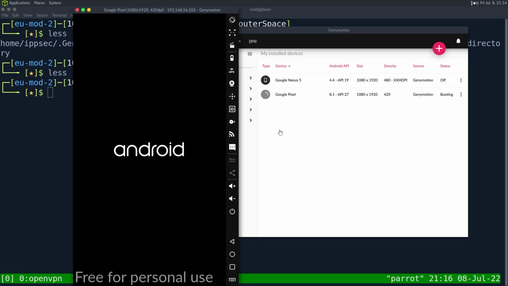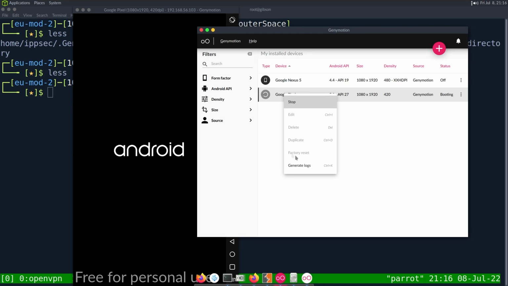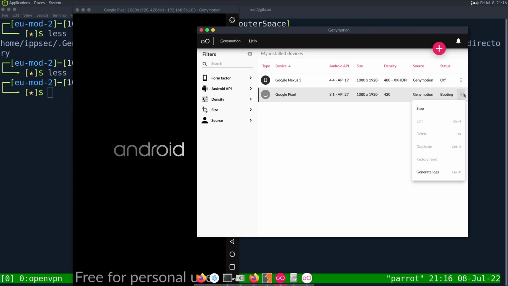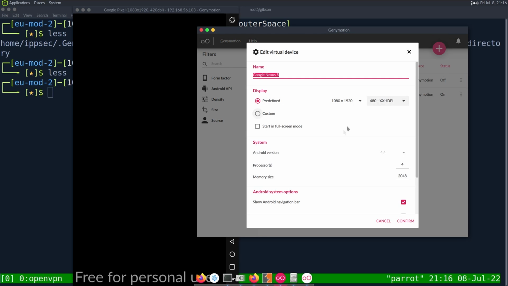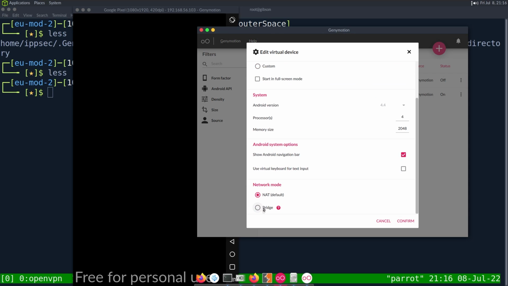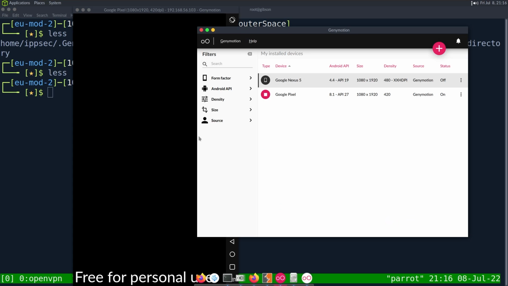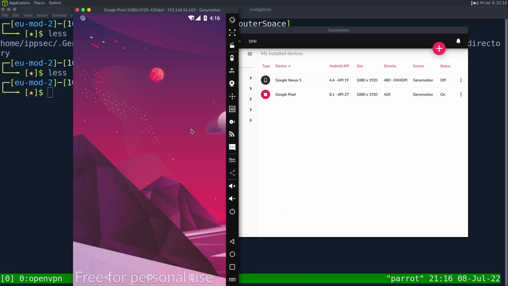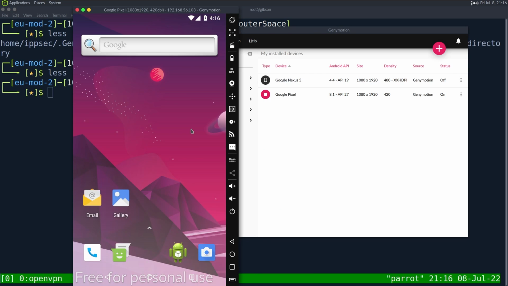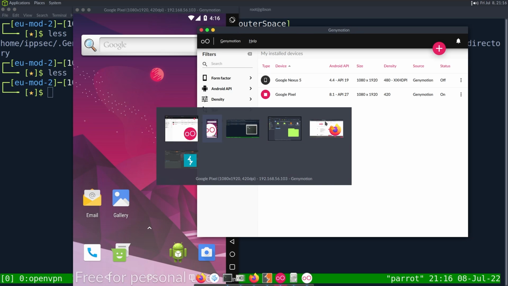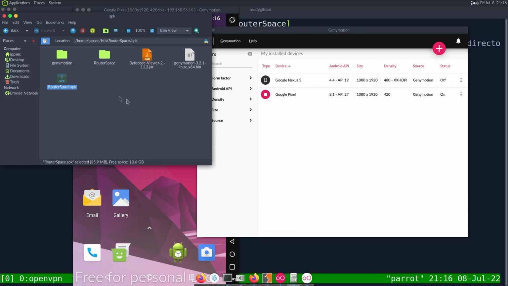So Android is booting up. And the one thing I did not do, if we can probably edit this one and look at it, I generally put networking on bridge mode. So it's just not NATed, because I just have weird issues on NAT every now and then. I generally like bridge mode. But since we're in bridged, we'll keep going with bridge and see what happens. We can drop RouterSpace here. File transfer in progress.